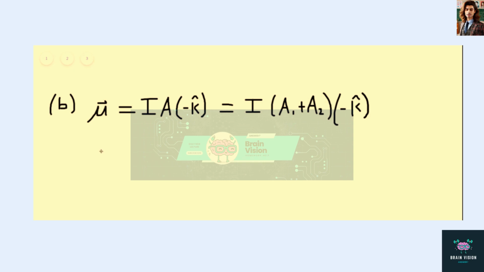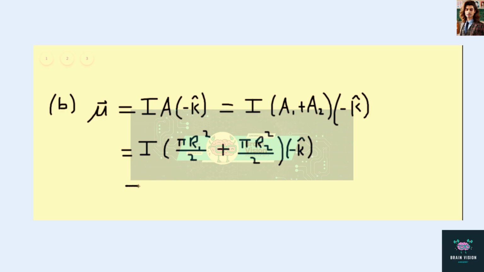Well, what is the area of the top and the bottom semicircle? They're simply equal to 1/2 pi r squared, where r is the radius of the two semicircles. So we can replace those, and we have pi times r1 squared over 2 plus pi times r2 squared over 2. And these are still going in the negative k hat direction.